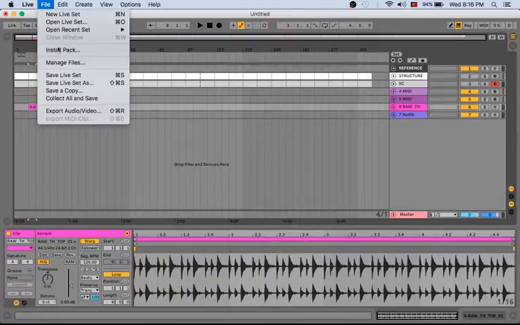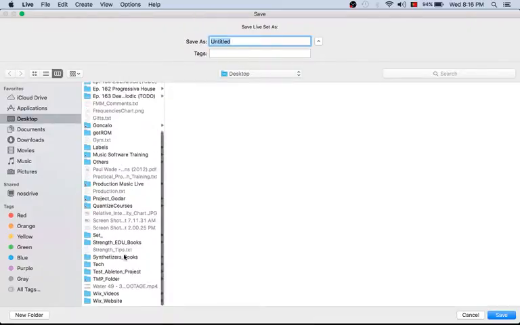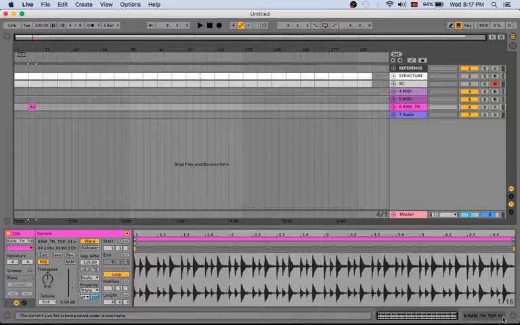I'm going to do the traditional save live set, desktop, and my test Ableton project, and I'm going to call it, normally I give the date and the key, let's say E minor, of the song that I'm doing, and then a name if it has one, otherwise you just put test, press save.